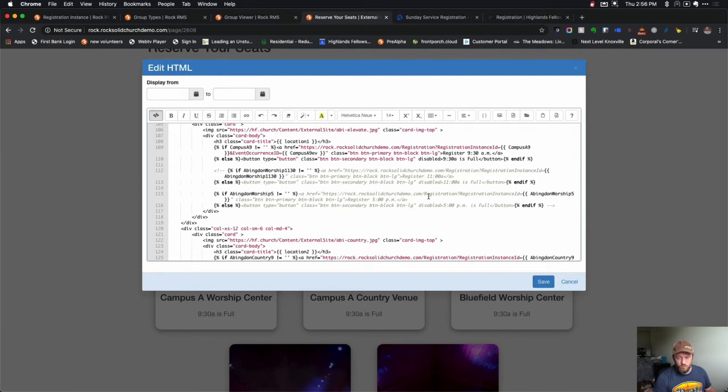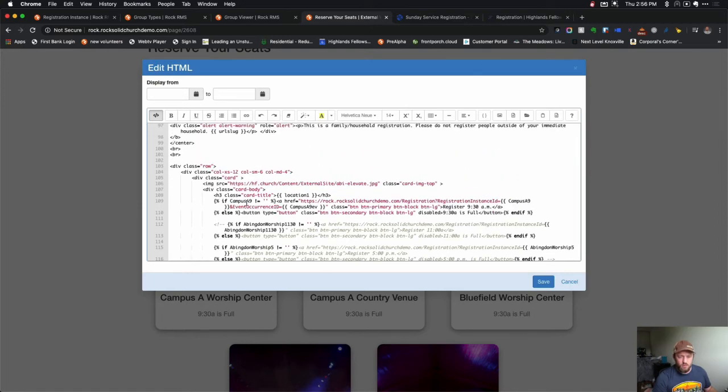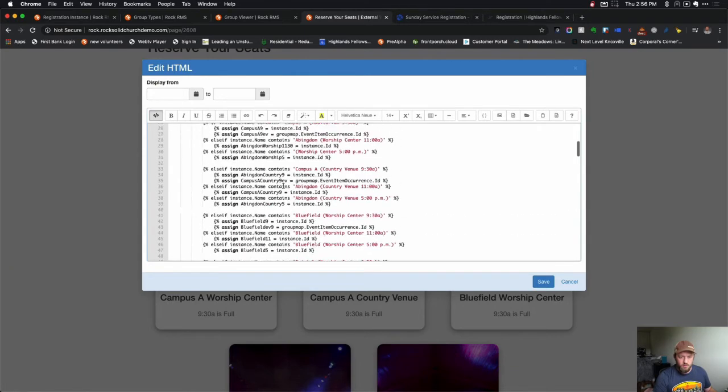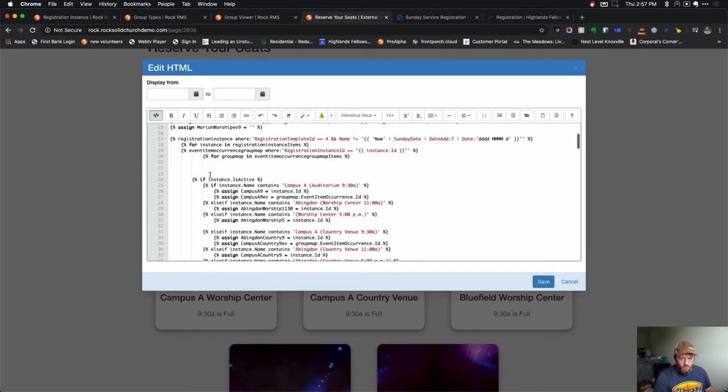Brandon created it this way because when the registration got full, he was making it inactive. We decided we wanted to enable the waiting list, so we're not ever saying it is full. But this Lava basically is saying, like, Campus A9 variable is not getting assigned for some reason. So we need to come back up here, and we need to see why.